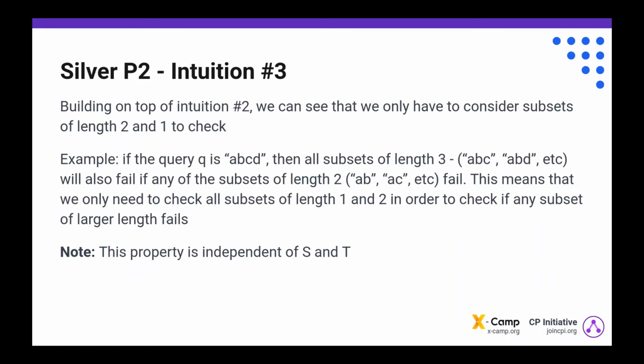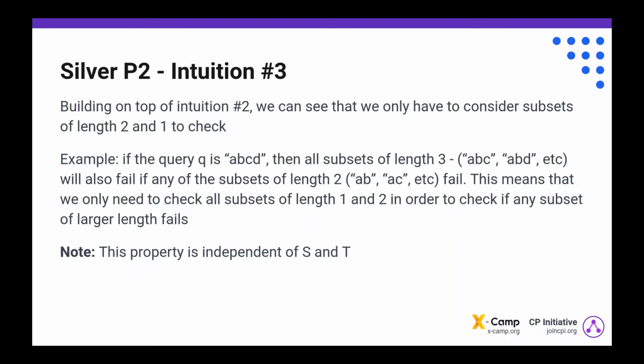And basically, subset of length 1 means just all the 18 letters A through R. We have to check these because that means that we have to count the frequency of the letter in S and T, make sure they're equal. So that's kind of a special case with query length 1, but we just have to check that independently.